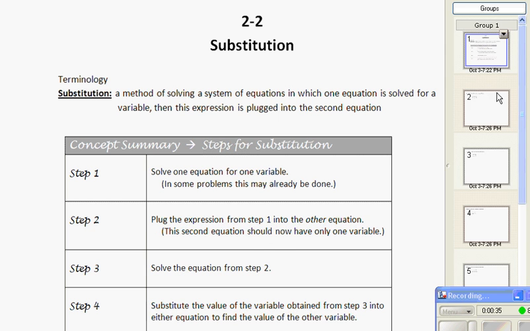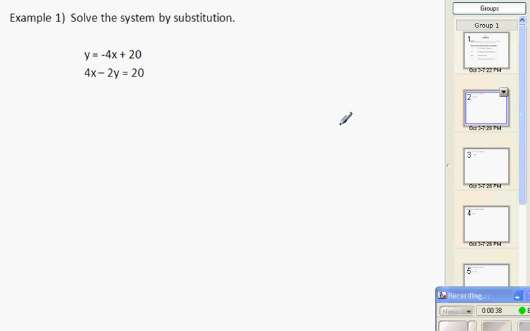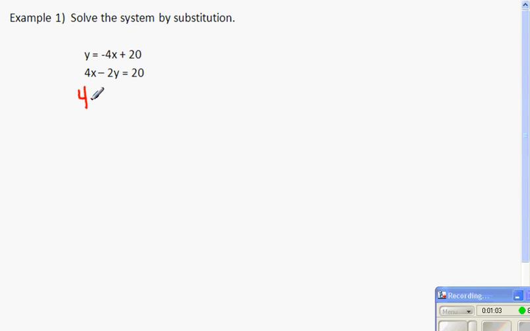We're going to go ahead and jump into the first problem here. Here are your 2 equations. If you look back at your steps, step 1 says one of the equations you need to solve for a variable. Well, if you look at it, we have y already solved. y is equal to negative 4x plus 1. Once you have solved for one of your equations, you will use the other equation, which is 4x minus 2y equals 20. We know what this y value is.